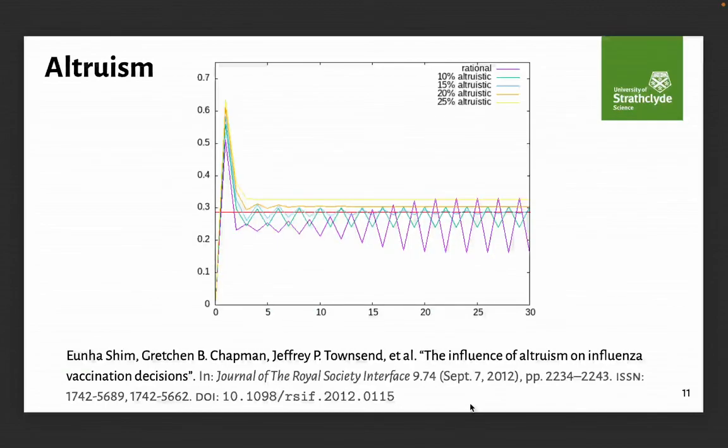And this is a way that you can compose an epidemic model and a behavior model. I have a student who's done a more elaborate version of this, where the behavior model is based on a Bayesian behavior model, where there's a prior belief about whether vaccination is beneficial or not. And this is updated according to what happens in their surroundings, in their immediate surroundings. It's a network setting. That's kind of in preparation. I'll talk about that in detail at some later point. But again, this is an example of a phenomenon that we see year on year and how we can get some insight into this by combining epidemic models and behavior models.